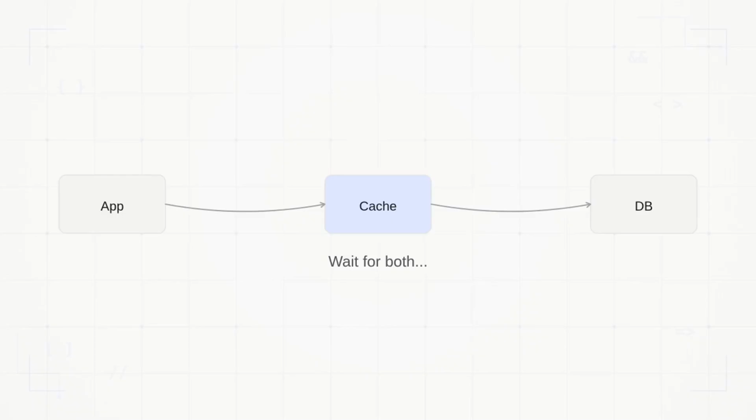Every write now has to wait for 2 network round trips instead of 1. If your cache is in Virginia and your database is in Oregon, your write performance will suffer. Furthermore, you've now introduced a distributed transaction problem. What happens if the cache update succeeds but the database write fails? You've created a phantom update that only exists in memory. Solving this requires complex retry logic and error handling that most developers underestimate.